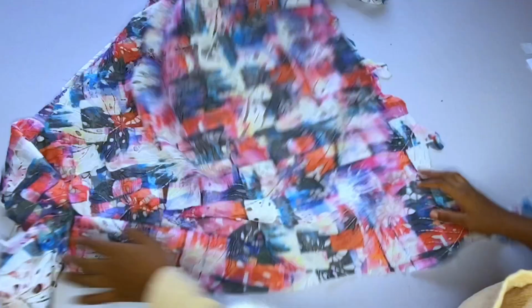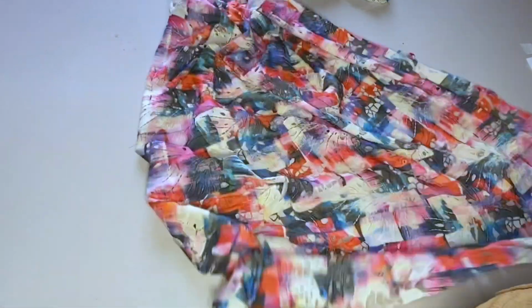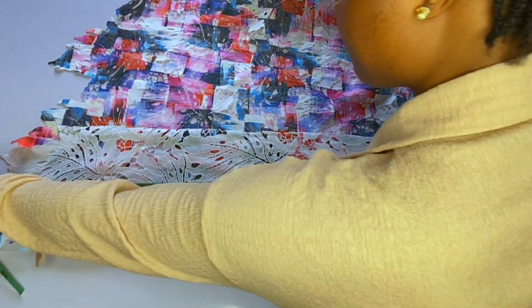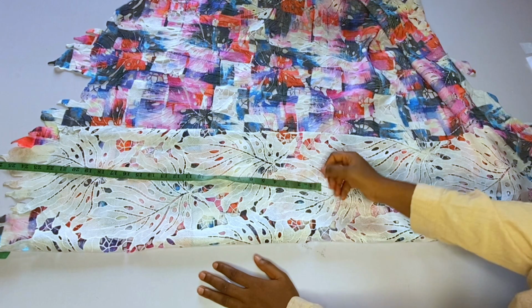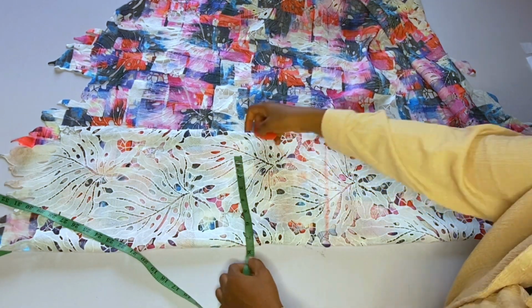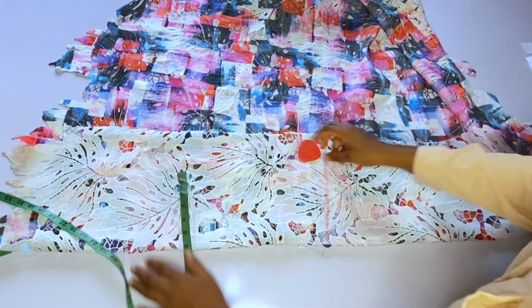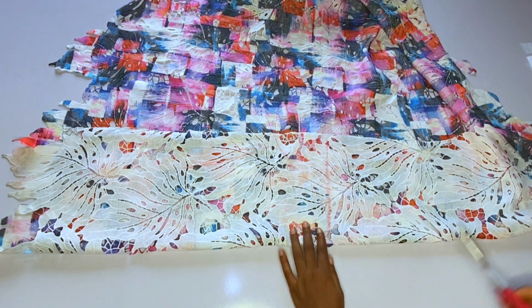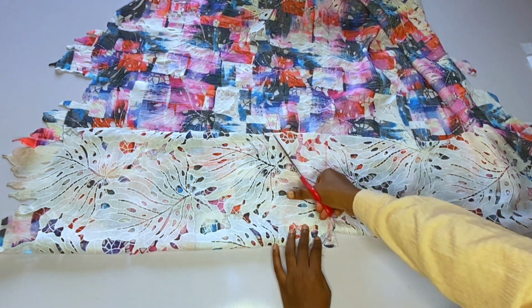Now this is my sleeve. I want to cut out my sleeve before cutting out every piece of the top. Now I want to use this scallop area to cut out my sleeve. My sleeve is just a normal long A-line sleeve. Now the full length will be 25 inches. I'll mark my armhole, I'll take my normal measurement, and then I'll make it a little A-line sleeve. So the next thing I'm going to do right now is to cut my sleeve.